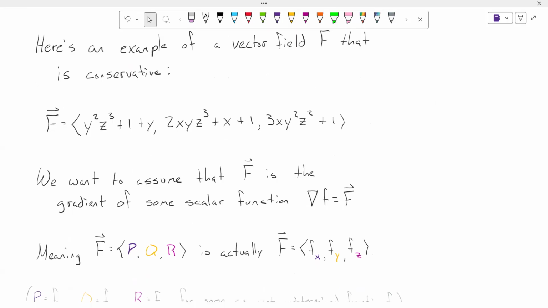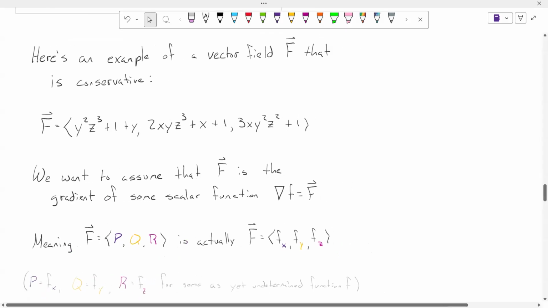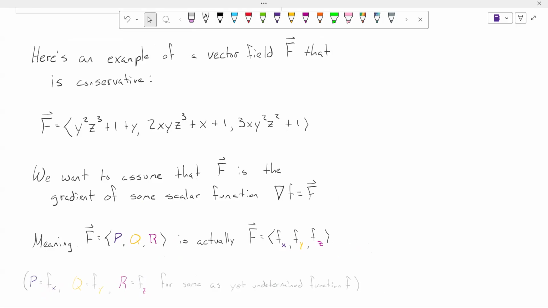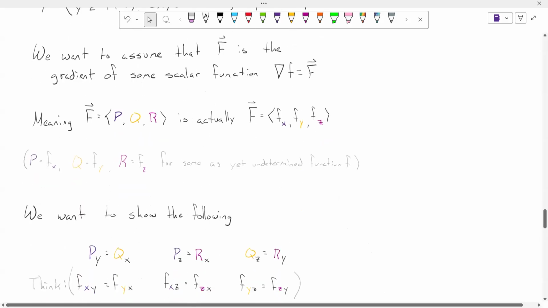There's a lot to write down here, so I'll again remind you that you can find all of my notes on D2L; follow the link to where I put all this stuff and look it all up over there. But just like with our conservative vector field for 2 dimensions, we're expecting this field to be the result of some gradient. Meaning I want the gradient of f to be f partial x, f partial y, f partial z in order. Meaning P, Q, and R are supposed to represent f partial x, f partial y, and f partial z, already having been done.